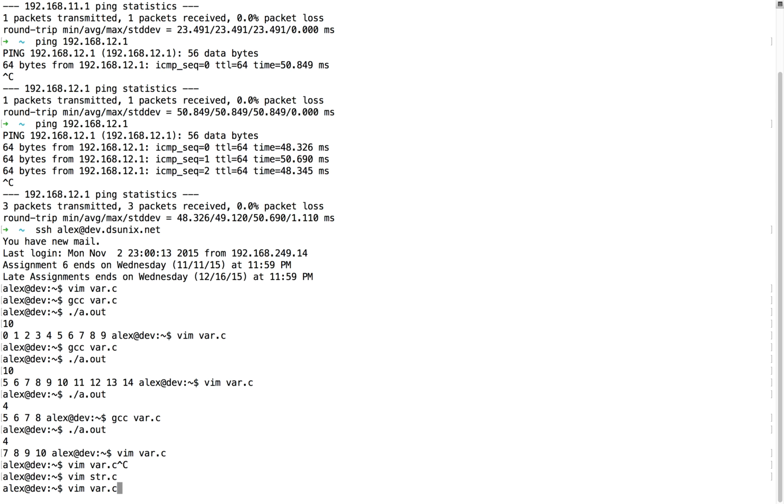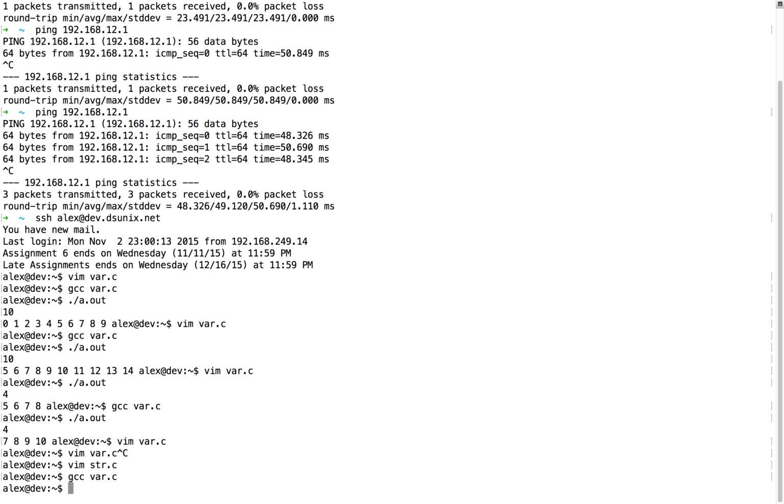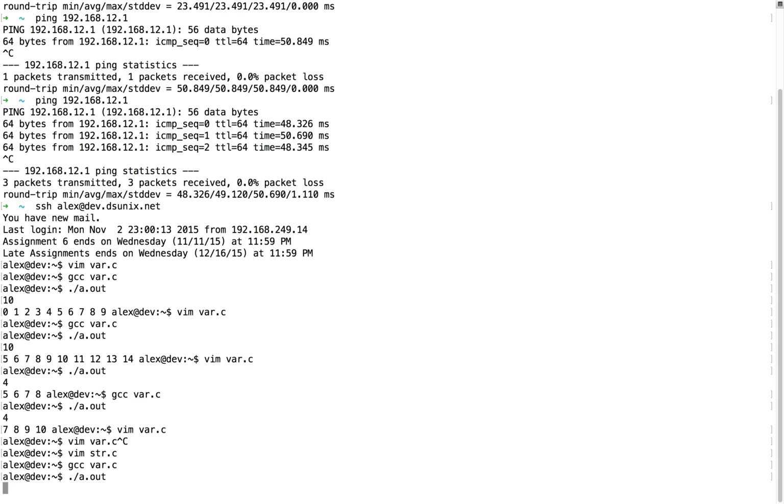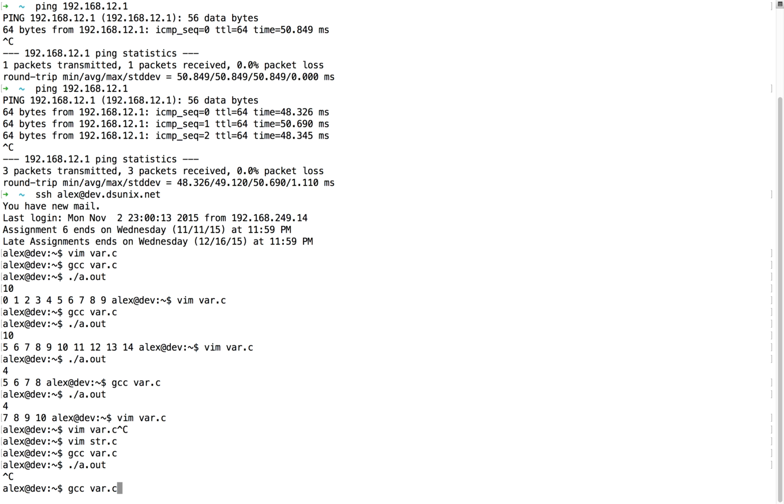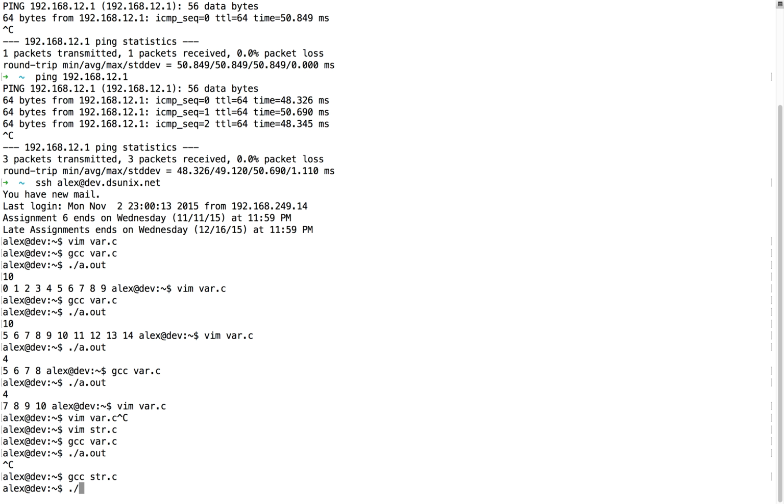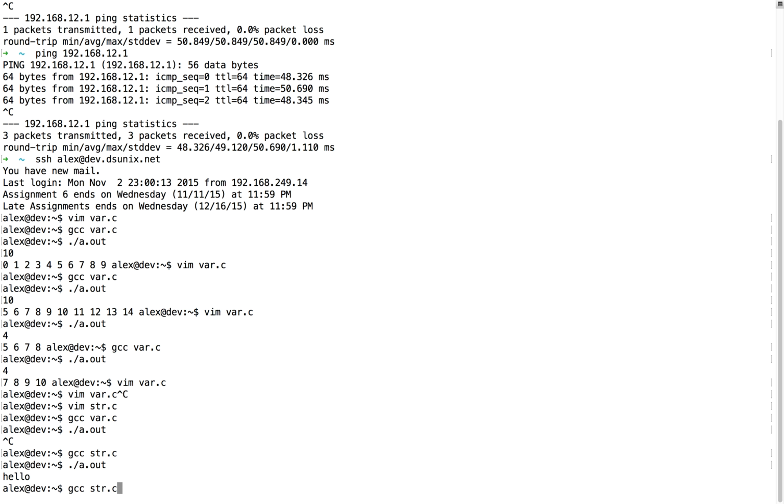So that's an example of printing a string. Run program. So that will print the string hello.